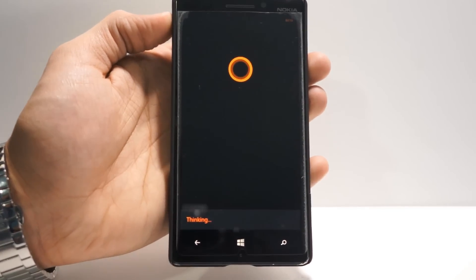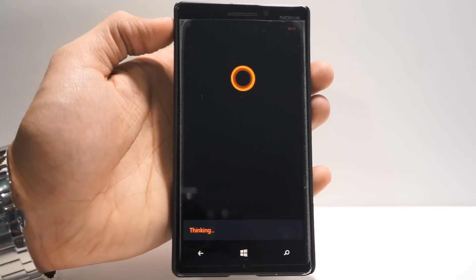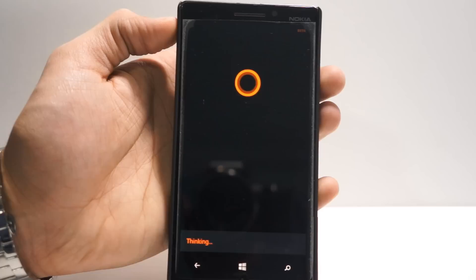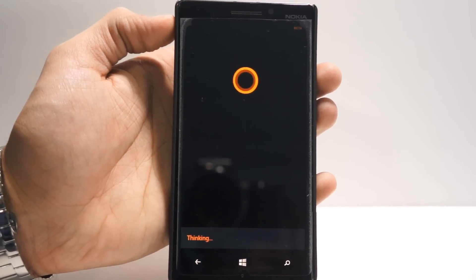So we've just completed the setup of Hey Cortana. It takes about 10 to 15 seconds maximum and just learns your voice and the pattern of the way you say Hey Cortana. So it won't work necessarily if someone else says Hey Cortana because they'll say it in another way.